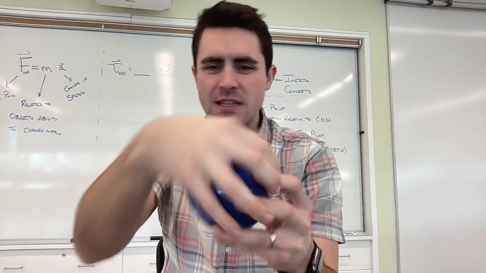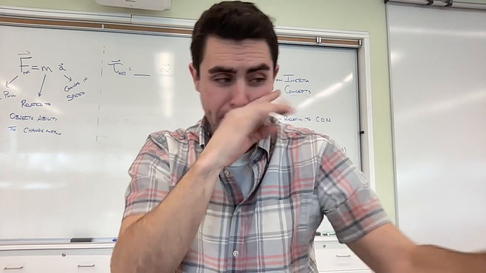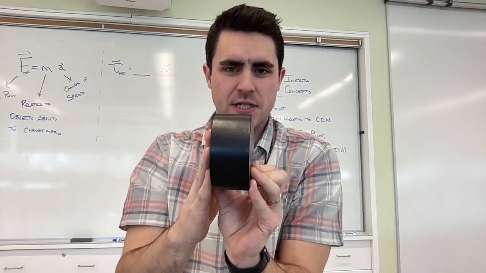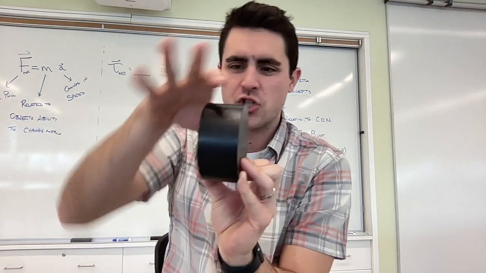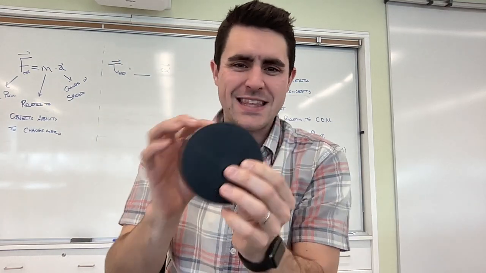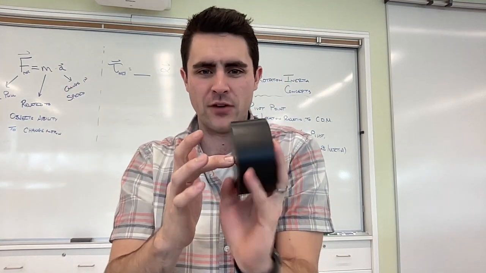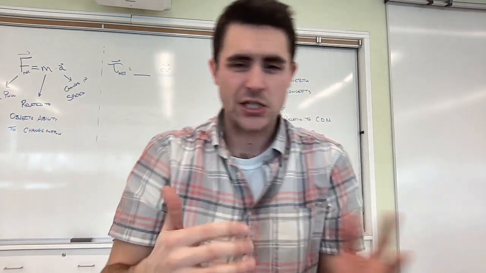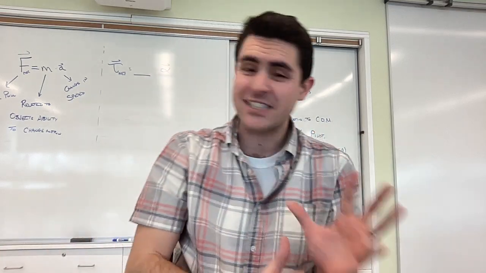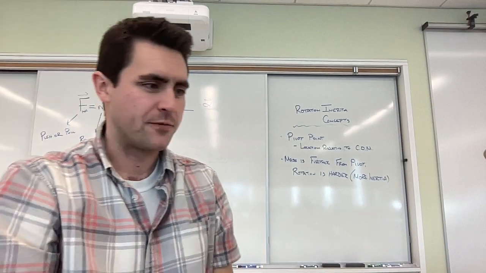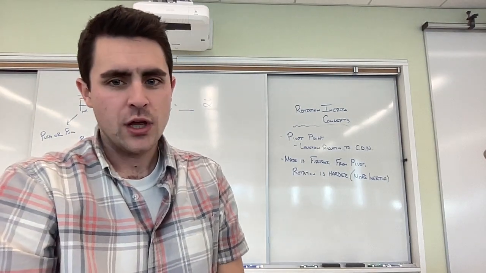There's mass evenly distributed everywhere on this object compared to the disc, where the disc has a cylindrical side to it, right? It's got a flat side, so there's no mass located at the edges. This mass is located further on average from the pivot or the axis of rotation than the sphere. Not much. That's why their race is really close, but not much. Still, nonetheless, there is a difference in their rotational inertias.